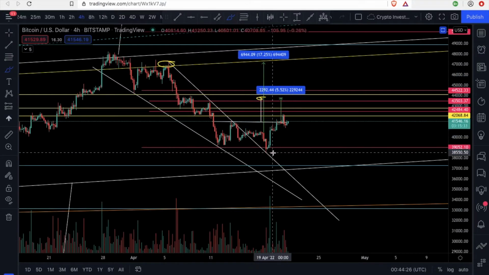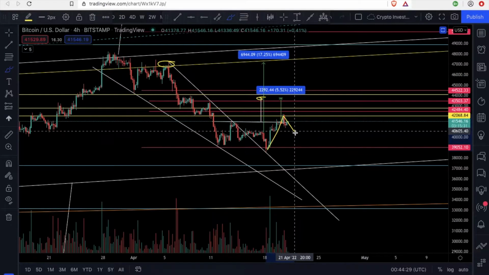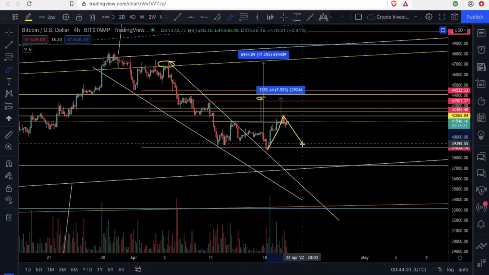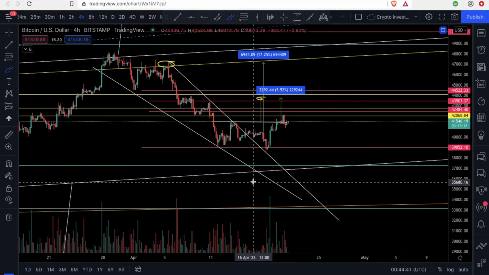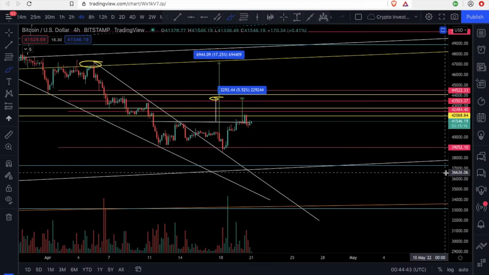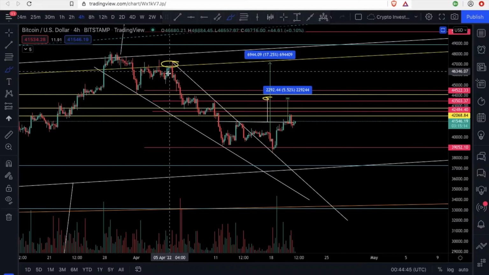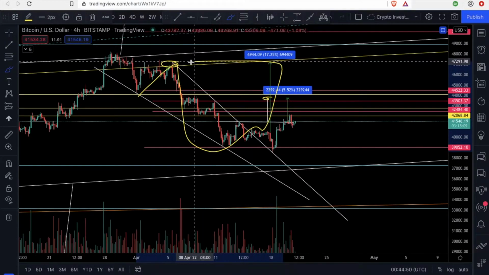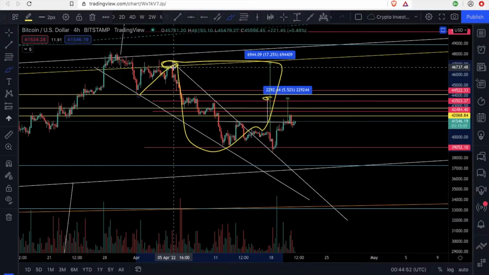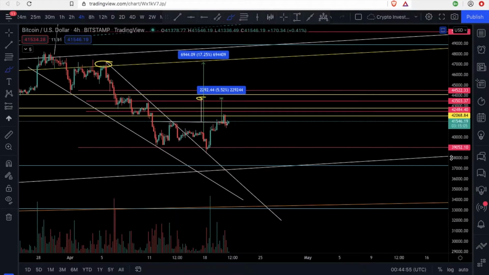Now most likely we do this, boom, create a higher low. It can go all the way down to even the $39,500 level, and it still will count as a higher low if it maintains support right there and then bounces like this. And you can see that the technical price target for this falling wedge will be all the way up right here around this $47,280 level.